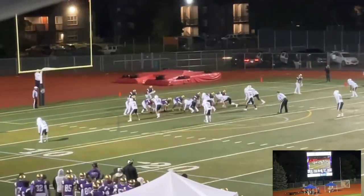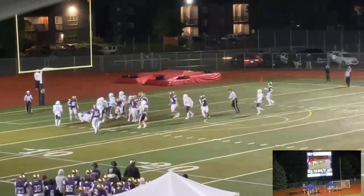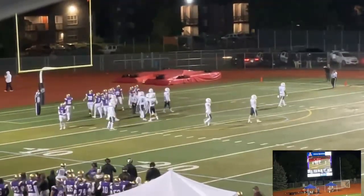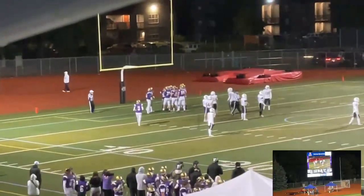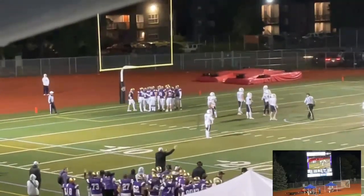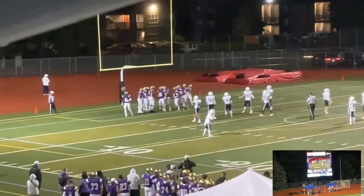Lambkins in the shotgun. Cranford just going to run it out. It's going to be hit down. Maybe a loss of a yard. Jack McKeon on the run. That was the Wildcat. Good call by Dr. Yem here. He's on the camera tonight doing a great job. Clock runs at 3:20 left in the game. Lambkins are on the 1-yard line.